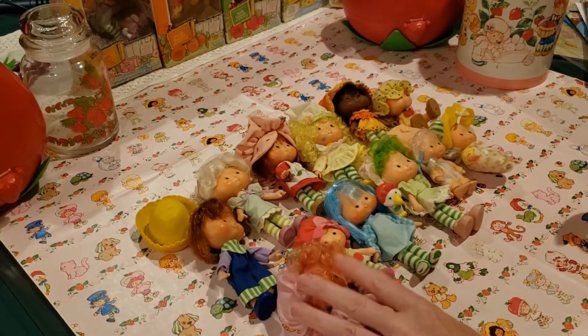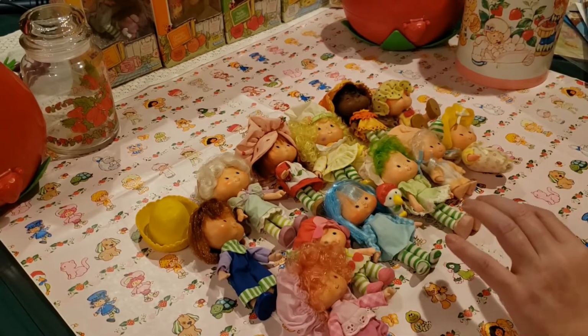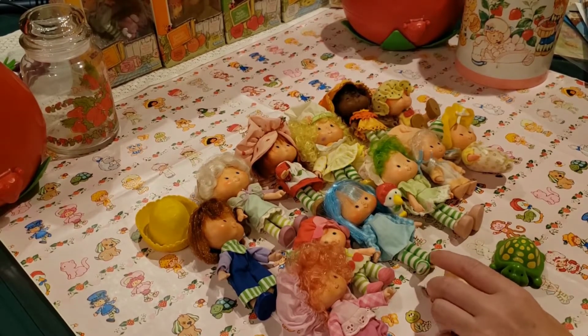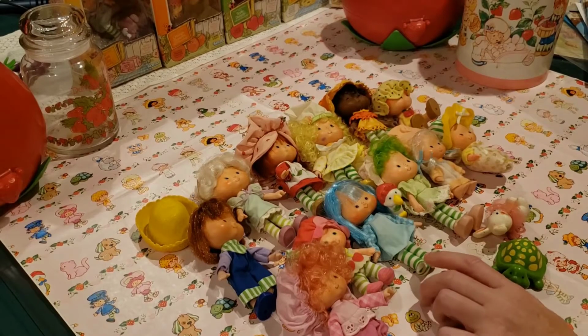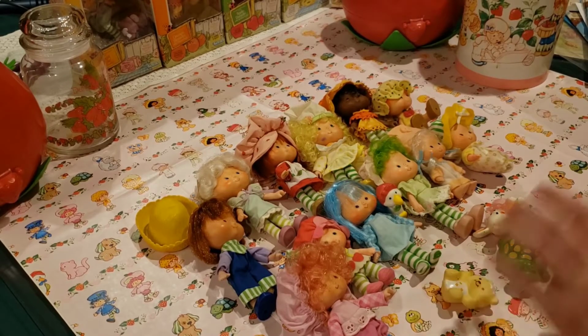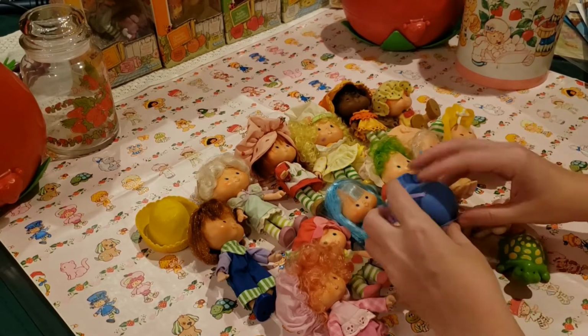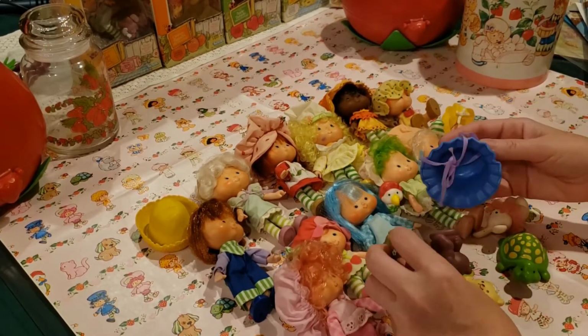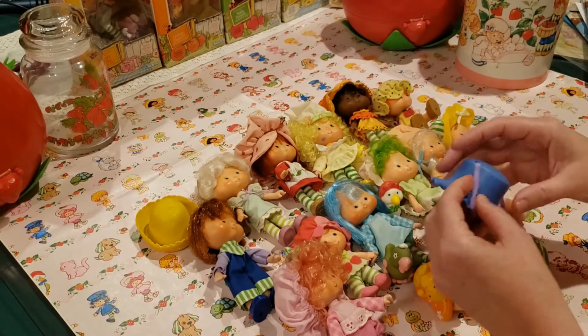The woman who boxed these up for me, she was so cute. She put a little pink tissue on the bottom of the box to make them look all pretty. She made it super decorative. Okay, this is what came from the Facebook Marketplace.